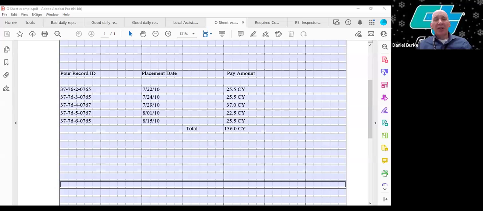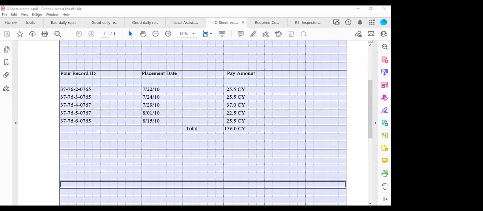So if they are delivering concrete from outside of the job site, they don't need to be included in the daily report. They just indicate concrete was delivered at a certain time. The daily report covers, for prevailing wage purposes, all the activities in the job site. So if it is hauling within the job site from one location to another location, the job site will cover it. But if they are delivering concrete from outside, normally we don't cover those in the daily report.